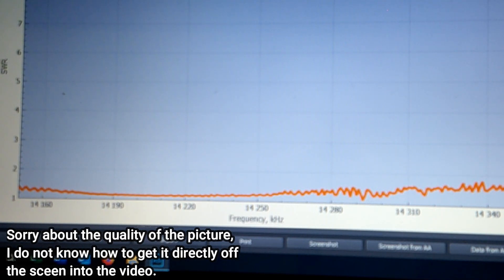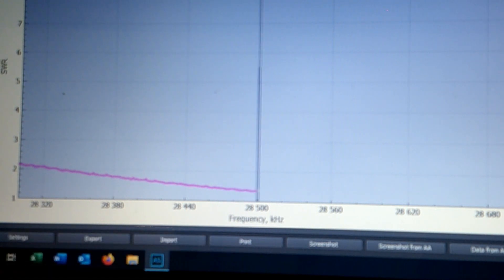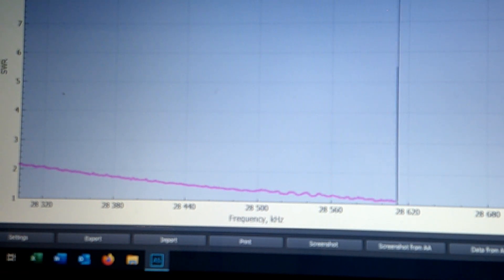And then finally, there's 10 meters — from 28300 to 28700. I took five inches off again. I measured them about five inches extra long, and it turned out I should have just measured them exactly, except for 40 meters. With the five inches off, the dip is now a little bit higher than where it should be. It starts off just a hair above 2 to 1 but ends less than 1.5 to 1. If I add about one inch back on, that ought to move the dip down and make it perfect. I'll probably do that this weekend. But even the way it is right now, there's nothing wrong with those SWRs — just great SWRs for the antenna.